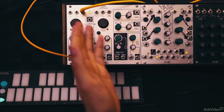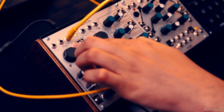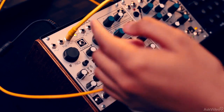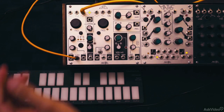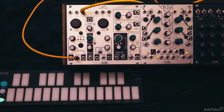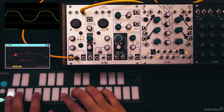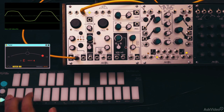Let's start by looking at the waveform outputs. As we know, there are two oscillators, with three different waveform outputs for each — oscillator A as well as oscillator B. Let's look at oscillator A. I've plugged the sine-out jack here to my main output and I have the pitch CV from my Keith McMillan Q Nexus going into the 1V per octave jack. So now when I play on the keyboard, we can hear the sine wave.